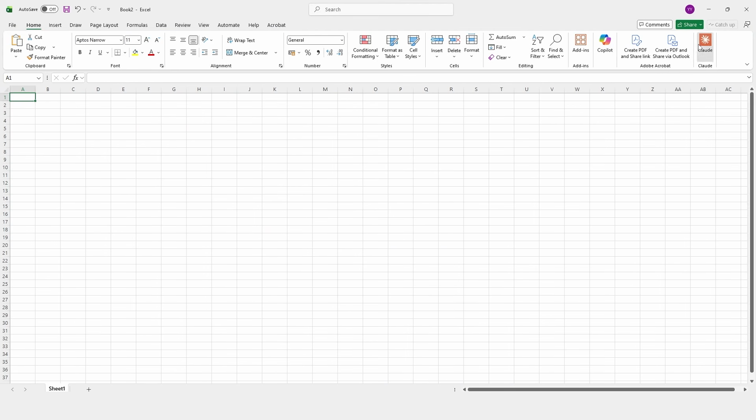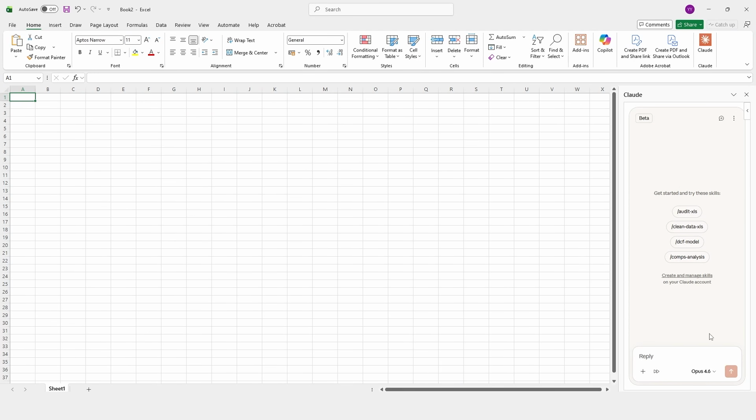One of the first things I will show you is just how powerful this is. So for me, I'm going to be using Opus 4.6, and I'm actually going to show you just how quickly Claude can get to work. So essentially what you want to do is describe in as much detail when you're prompting.